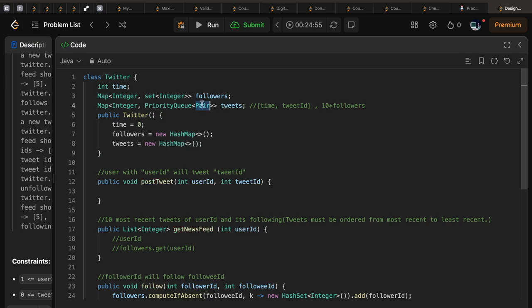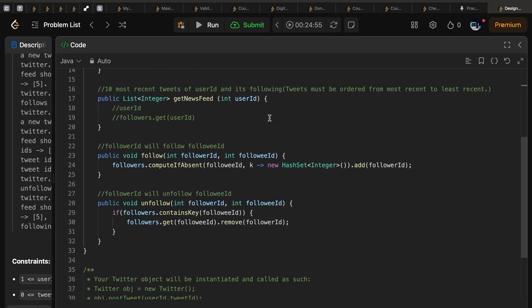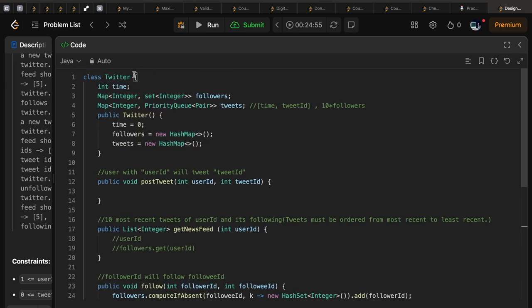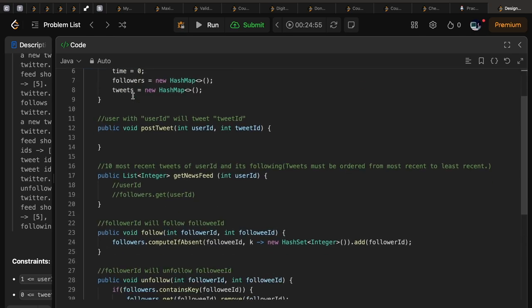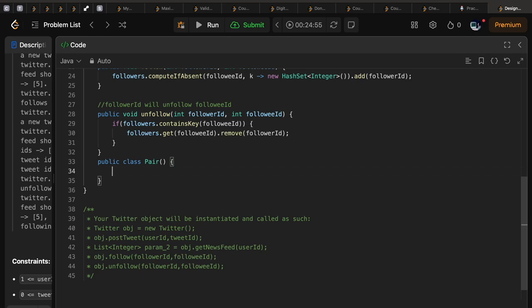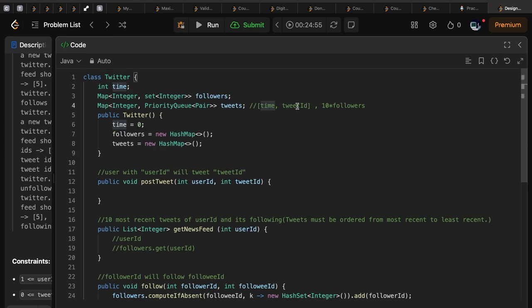And also we need to define this pair class. This will be an inner class. Inner class means we are defining this class inside the Twitter class itself. So public class Pair. Our pair will consist of time and tweet id.